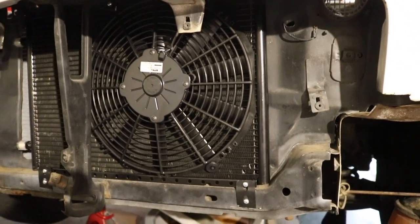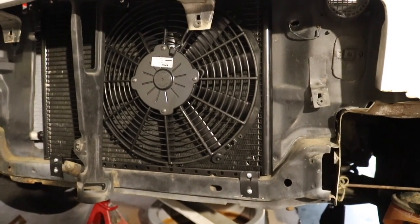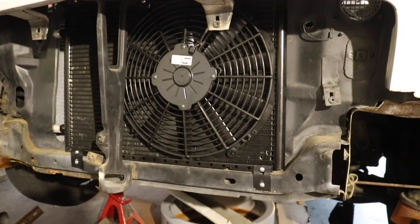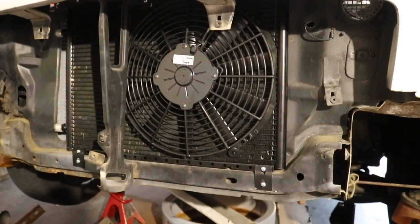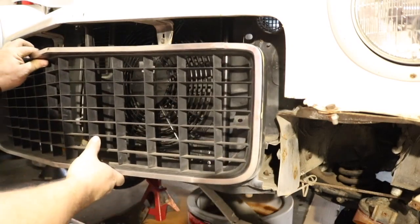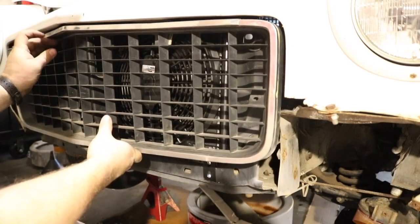There's no AC on this Vega yet, but stay tuned in another video where we're gonna install some. For the time being, this Spal unit is slim enough at a 12 inch by 2.5 inch depth that it fits nicely behind the grill of the Vega, requiring no modifications at all.